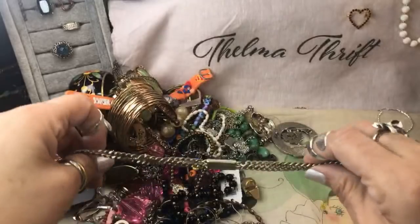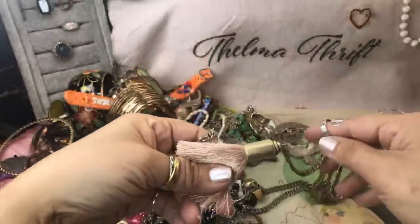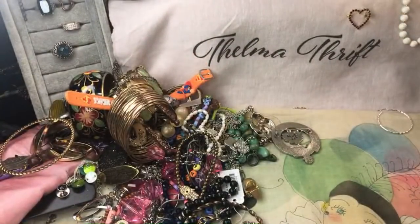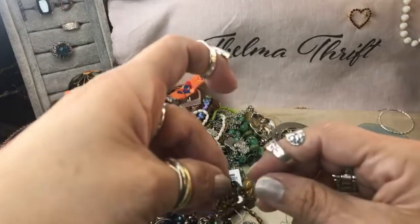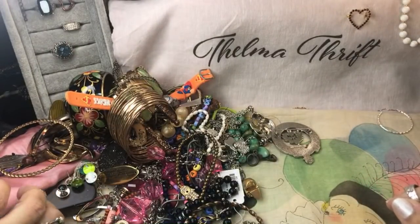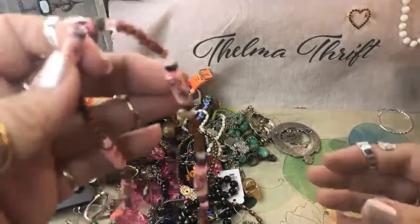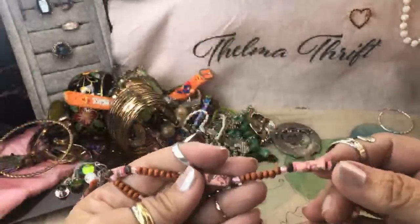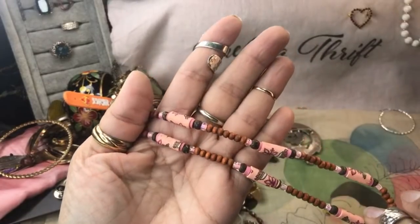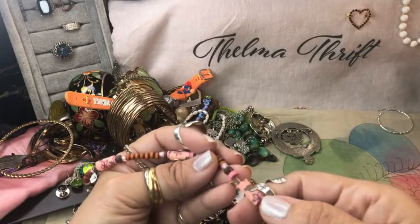All right, then we have some kind of lariat style chain with it looks like one of the tassels fell off — so that's going to have to be a crafter piece. Maybe the other pieces will show up — you never know. Lots of broken pieces will often be in here; that often happens. We score and many times we have to dig through a lot of junk. You just never know — that's the price we pay. It's a gamble. This is cute — these are like little ceramic beads; it also kind of looks like a little souvenir piece. Wood and ceramic — kind of maybe a tropical look.